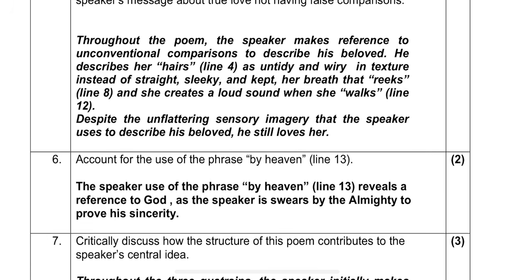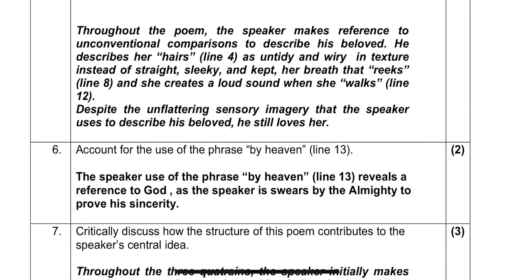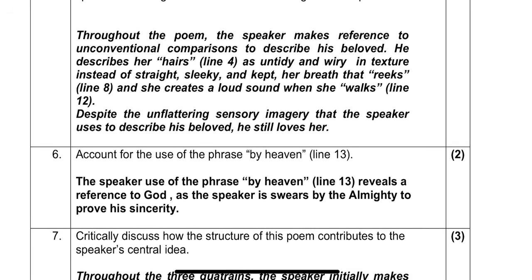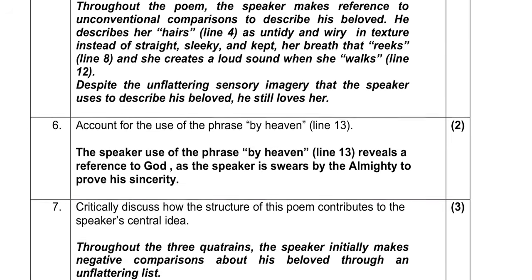Okay. Critically discuss how the structure of this poem contributes to the speaker's central idea. So structure, we know that it is an Elizabethan sonnet. So how does that fit in with what the speaker is trying to say at the end of the poem? The central idea. So you need to say, this is what is happening in the structure of the poem, this is the central idea of the poem, and bring it together. Okay, you also need to identify what the central idea is.